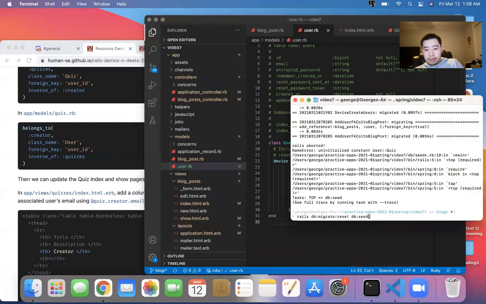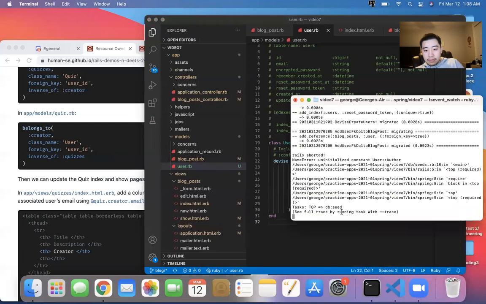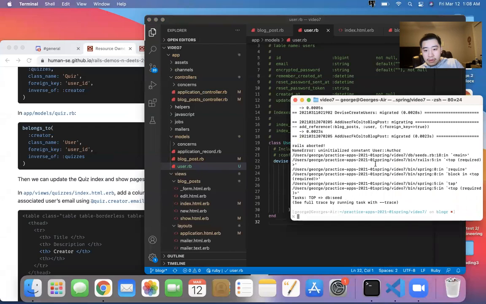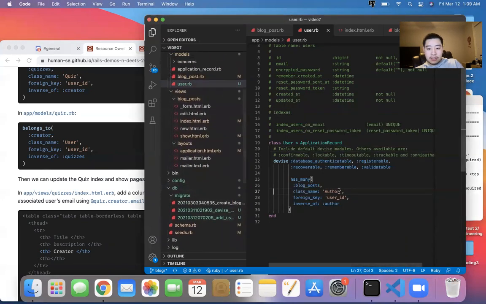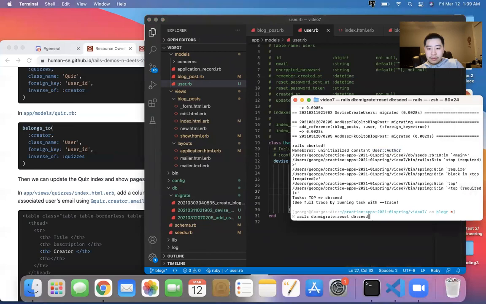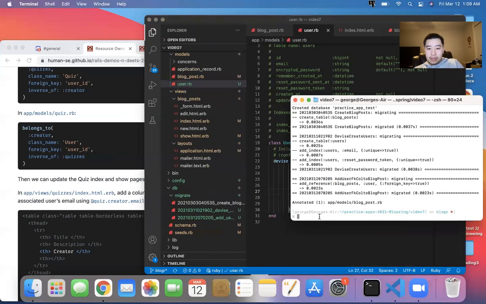We should save that. Let me double check my seed file again. Okay, now it's good. We were able to fix that problem.